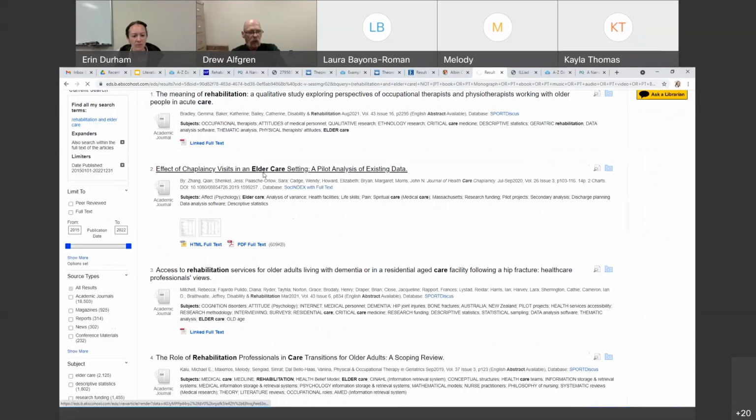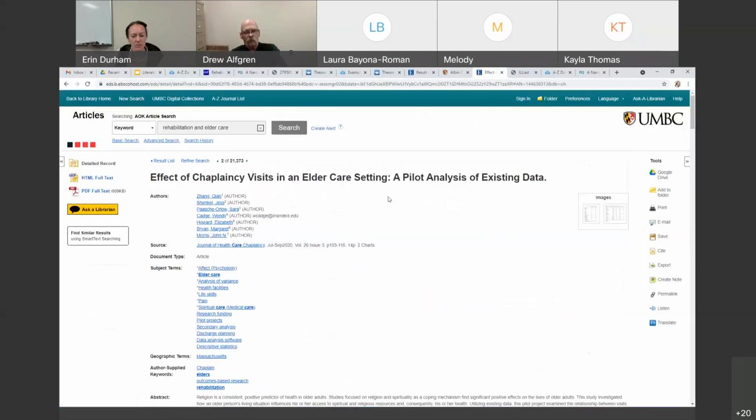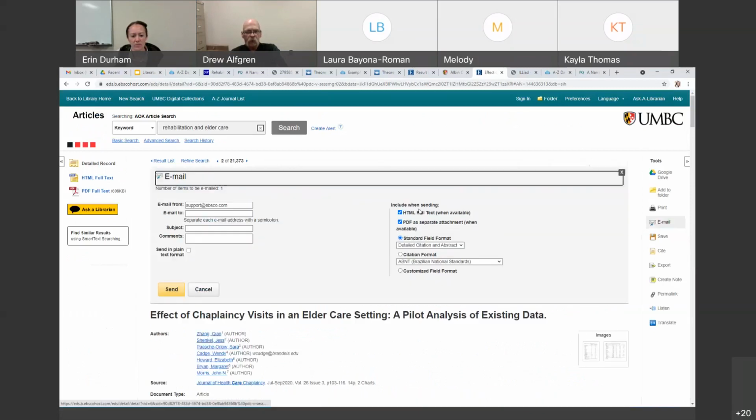Something's going on with these. Do number 2, yeah. And do email. It should be. Yeah, there. See where it says include when sending HTML and PDF. That's what will automatically be chosen by default for you. So when you're sending a citation, you'll also get the full text.